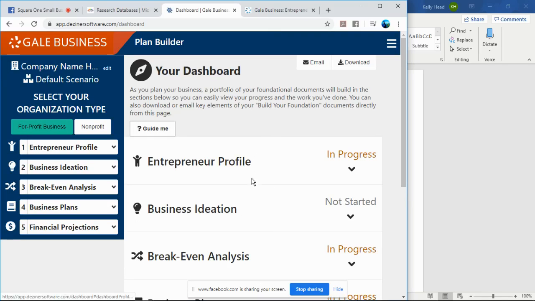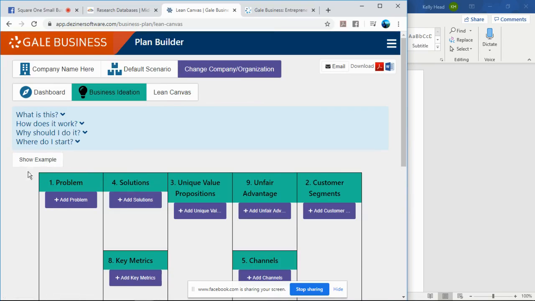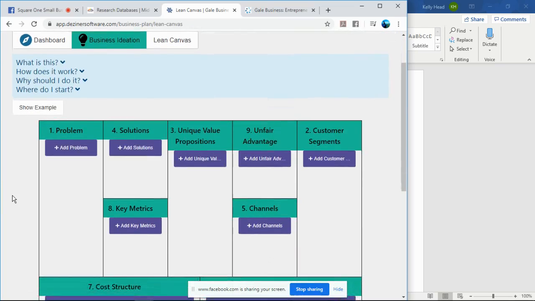And the next step is to go into business ideation, which is using the lean canvas as the tool to walk you through that step. The lean canvas is something that a lot of business schools are using now to help people create the skeleton for their business plan.